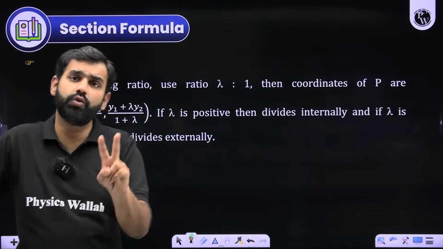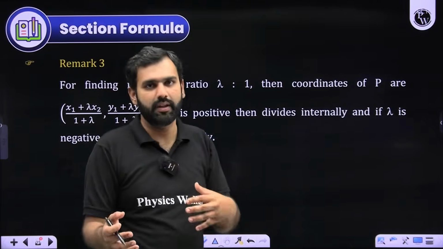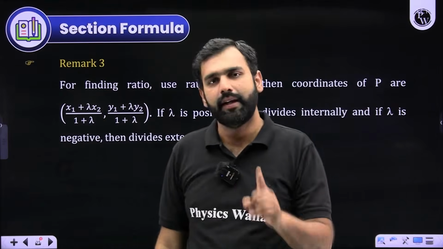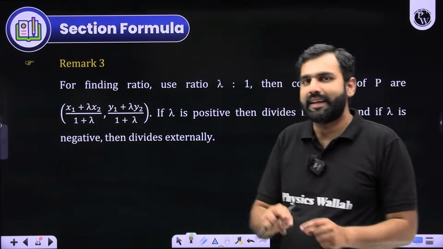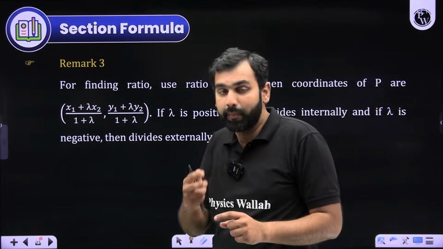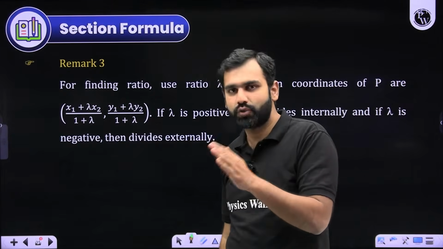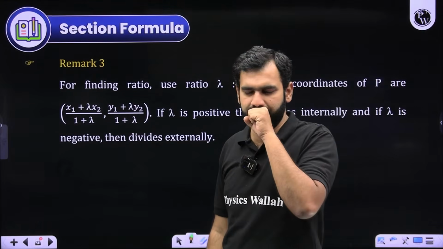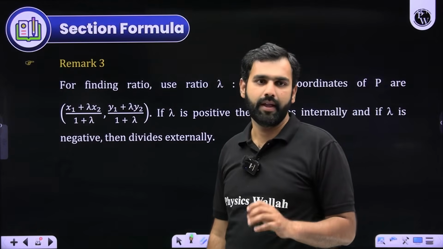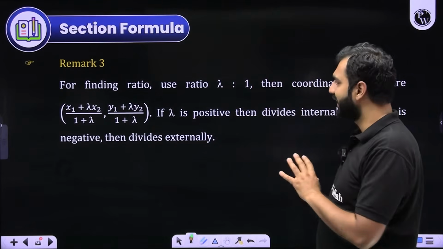So instead of introducing two variables in your equation and making it unnecessarily complicated, take one variable only whenever it talks about the ratio. I repeat, instead of taking m is to n, two variables, take one ratio only, lambda is to 1, and there you have only one variable, so that your equations won't look complicated. I hope you are able to digest my part very clearly here.